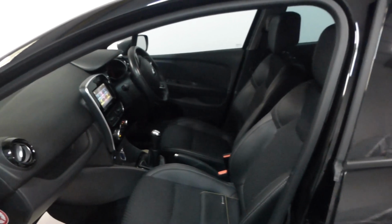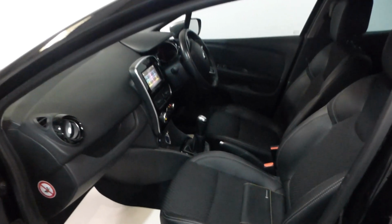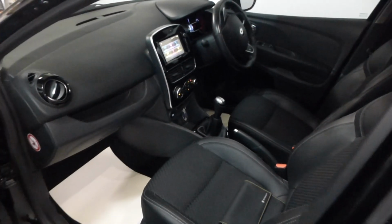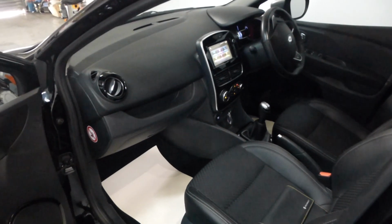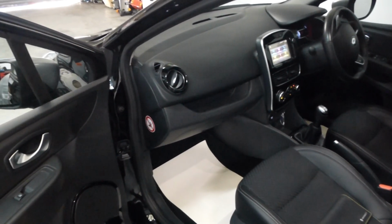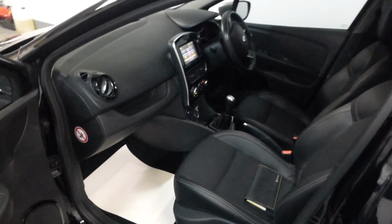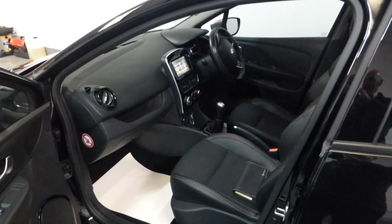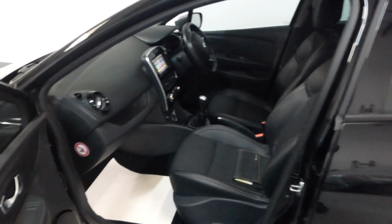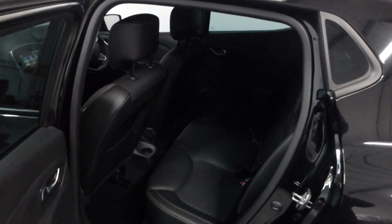You don't pay for that until you've seen, driven it and approved the vehicle. Then it's paid by bank transfer. A £250 deposit is paid up front, and if we have misdescribed the car in any way, or you're not happy about the car for some reason, or you just change your mind, then we'll refund that deposit. But we haven't refunded one in 11 years since we've started free delivery. We understand that there could well be a moment where we might have to do it, but it won't be through a misdescription on our part.